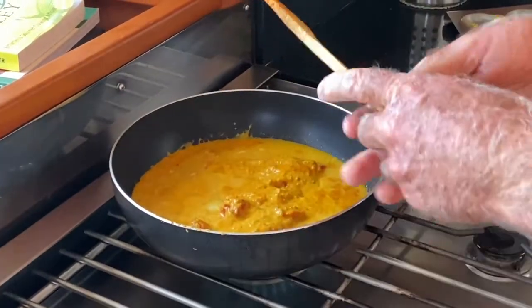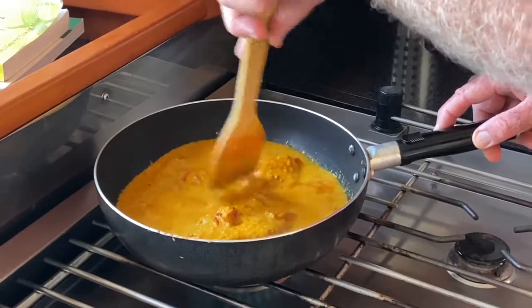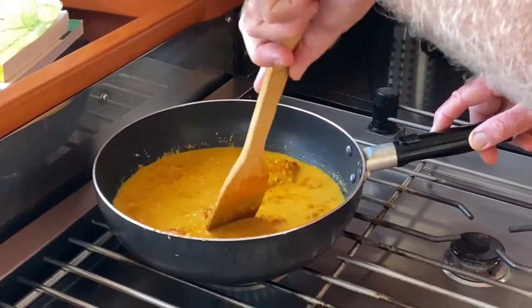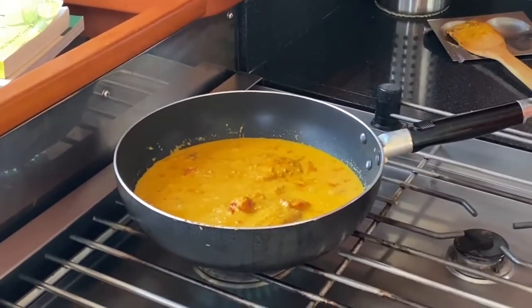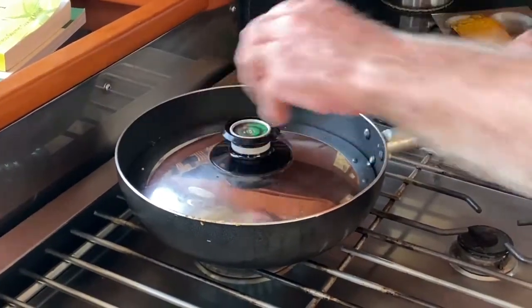Now this is going to take some time to cook. This chicken needs to simmer for at least half an hour. We'll keep checking back and make sure that the water level stays sufficient to cover the chicken. In the meantime, sit back, relax, and let your curry cook.